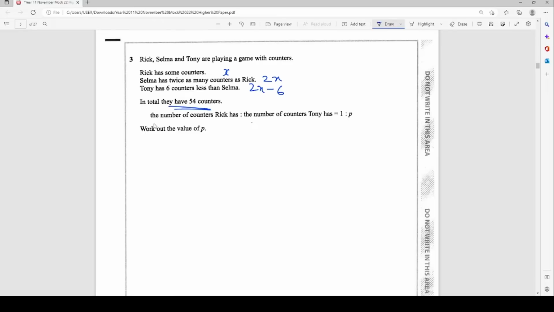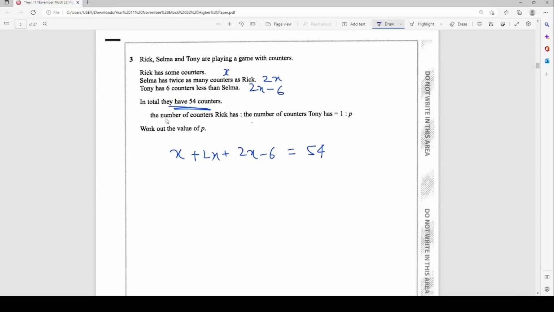So basically this type of problem is known in maths as writing an algebraic equation from a situation that you have got. If I have written this, let's continue. They have got a total of 54. So if I add x plus 2x minus 6, it should be equal to 54. Now you have got an equation, guys. Once you have got the equation, you can actually solve it.